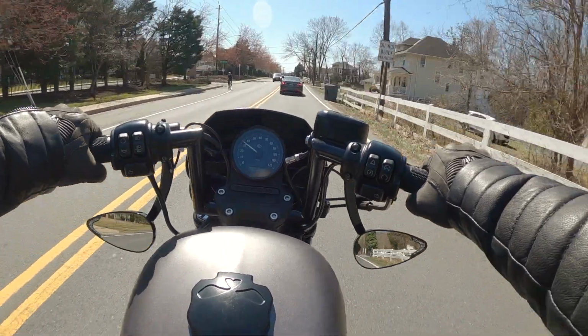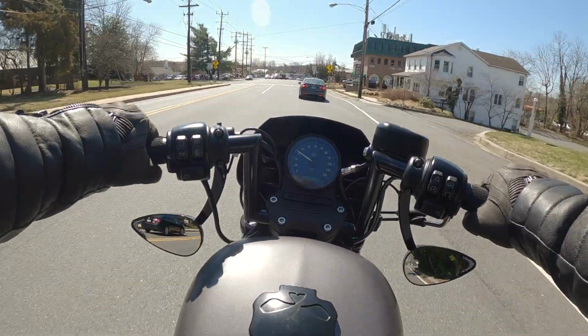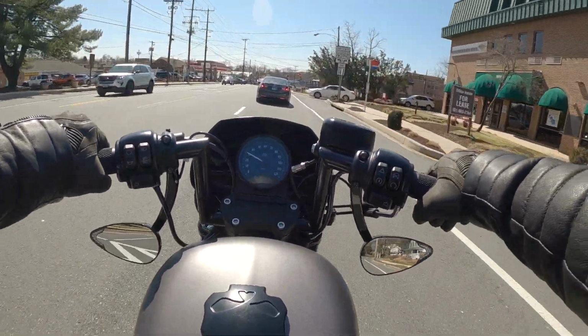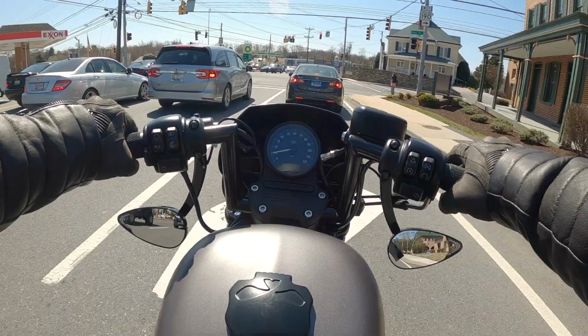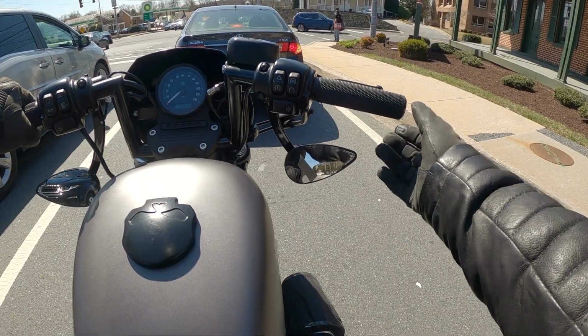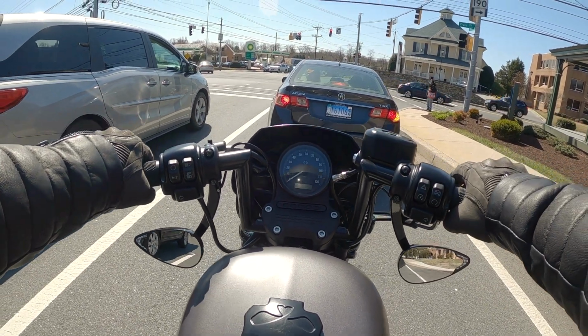The biggest thing for me that I want to test out is, how does this feel? Does it feel any different? I've read some reviews that it's more comfortable because of its height, and your seating position is a little bit more upright. I'm comfortable, I'm sitting back pretty well. I've also read that it reduces some of the vibrations. I wasn't paying too much attention to the vibration, but I guess it might be true. We'll see a little bit more.